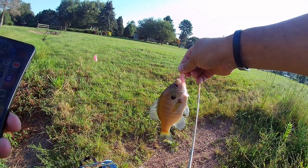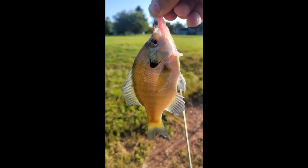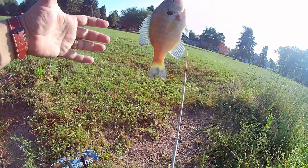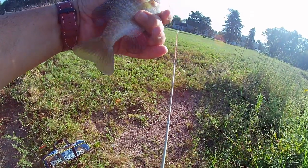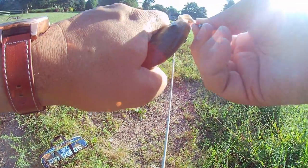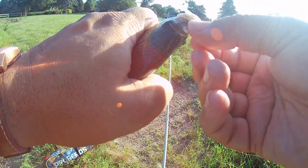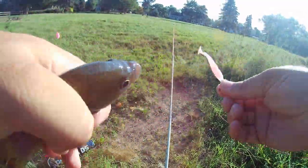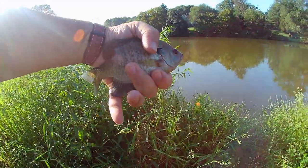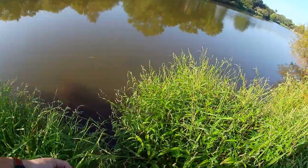Let's see why it took him a couple of tries to get this in his mouth, because his mouth is barely big enough for this bait. It's a nice and meaty one, it'd be a decent eating size bluegill for the fryer. There we go. Got you off. I'm going to have to fix the swim bait. Nice bluegill. Fairly nice size. Not that big, but I've caught bigger, but this is the biggest one I've caught in a while. Let's get you back in.